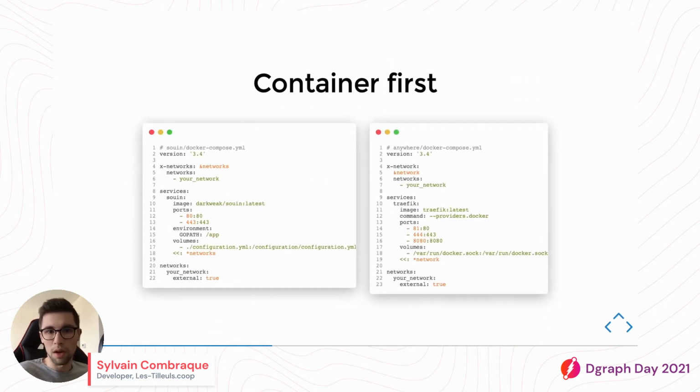As with Traefik, Souin is container first, designed to be as compatible as possible with existing systems. You can define a Docker compose YAML file for Souin, exposing the needed port, and map the configuration file path to the Souin container, and be sure the reverse proxy is in the same network as the Souin instance to avoid external requests. This is the configuration for working with Souin out of the box. There is an available Caddy module and the Traefik plugin, which will be released when they support plugins that use the unsafe library. I hope this day will arrive soon, but I don't know when.